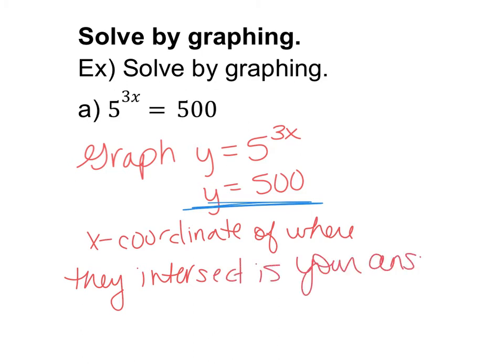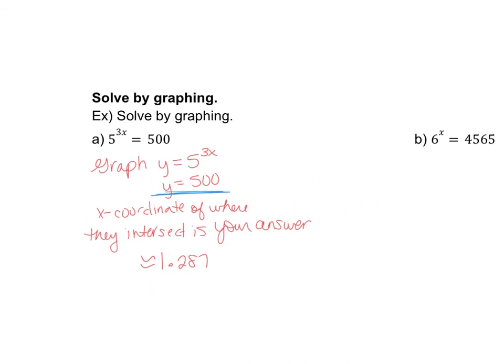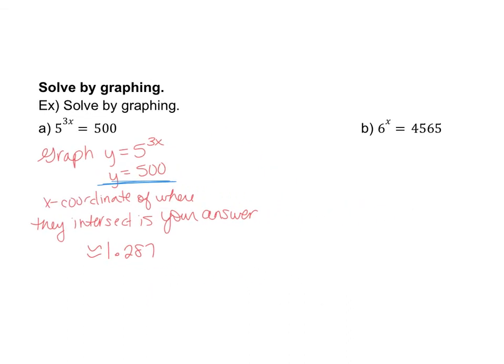And I'm glad the book gave you this type of problem so you get some more exposure to graphing these. And Desmos only goes 3 decimal places, so we can't round to the ridiculous 10,000th. We're going to have to do 3. Maybe if you're graphing on a TI or something, it might. But this one would be approximately 1.287. Okay? And no, you're not going to have a graphing calculator to solve problems like the ones up above, which would be kind of cool if you could.